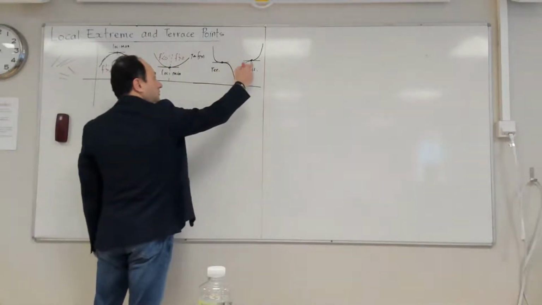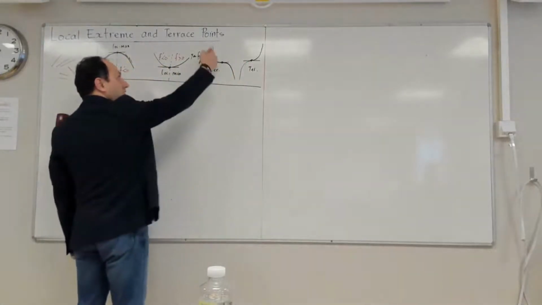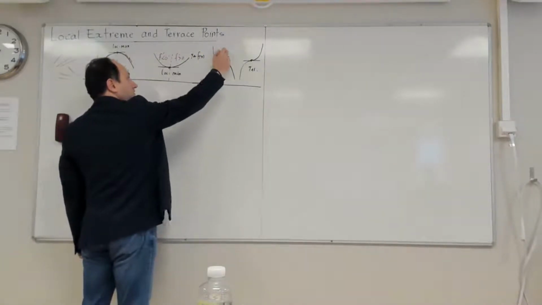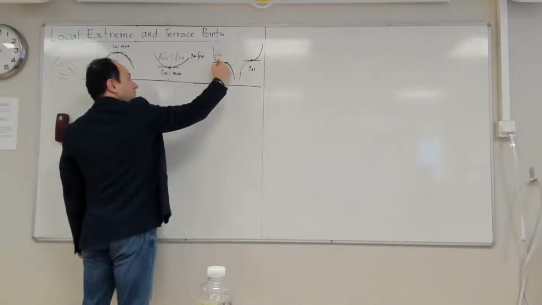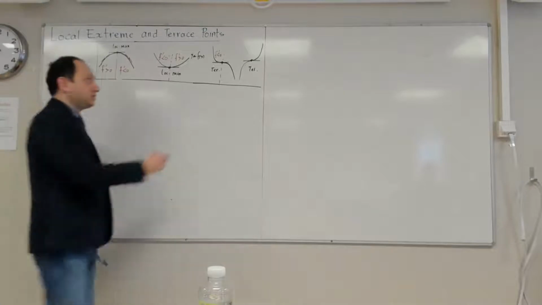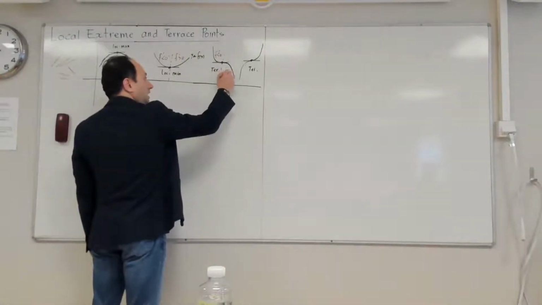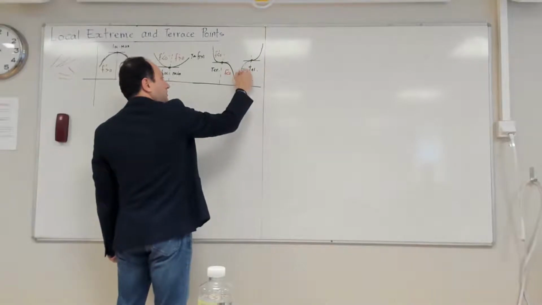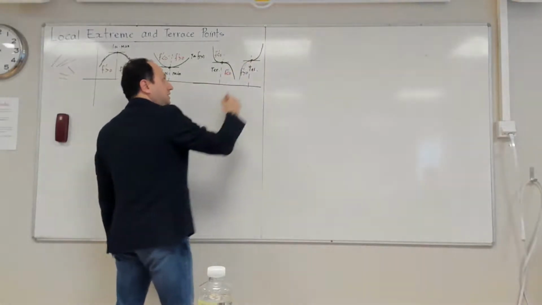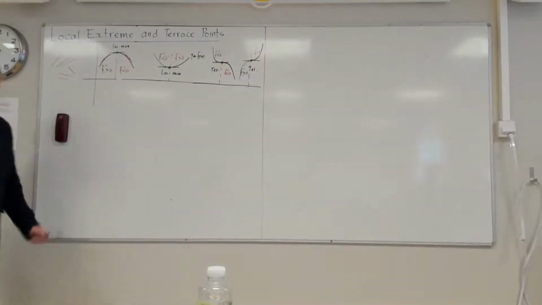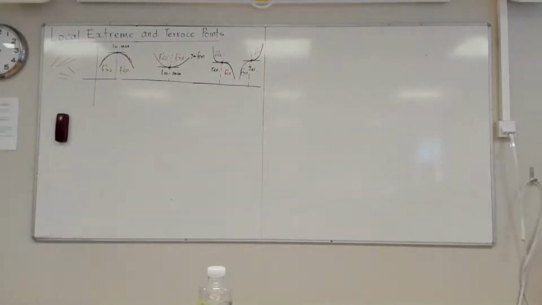But here, the derivative doesn't change any signs. The function is decreasing before this point, so the derivative is negative. What is the behavior of the function even after that? It's also decreasing, so the derivative is again negative. But here, the derivative before that point is positive because the function is going up, it's increasing, and after that, again, the function remains increasing. So that intuitive picture is the content of what is called the first derivative test.